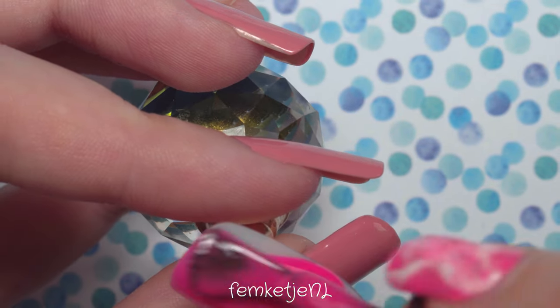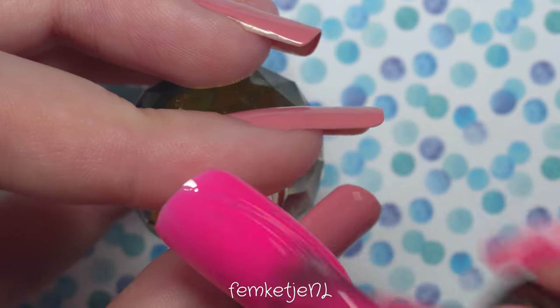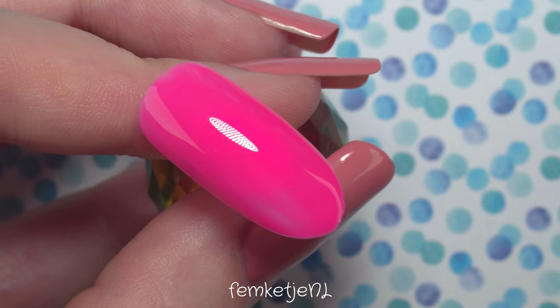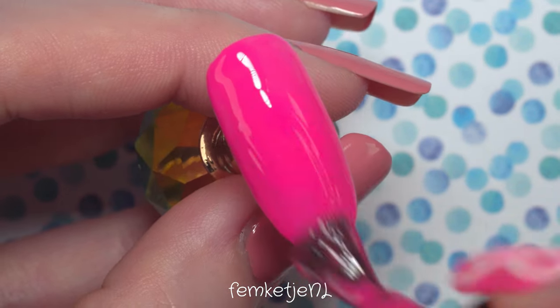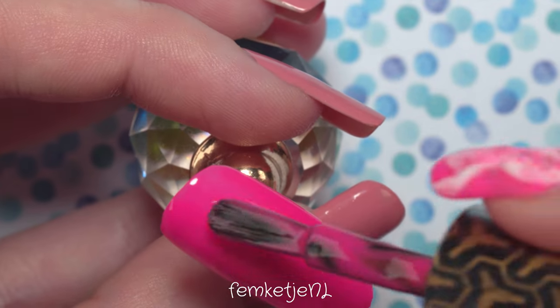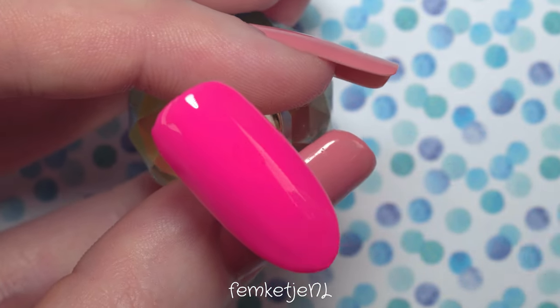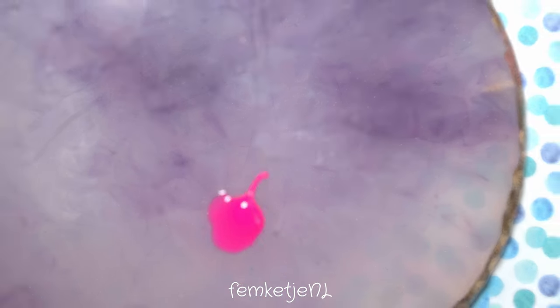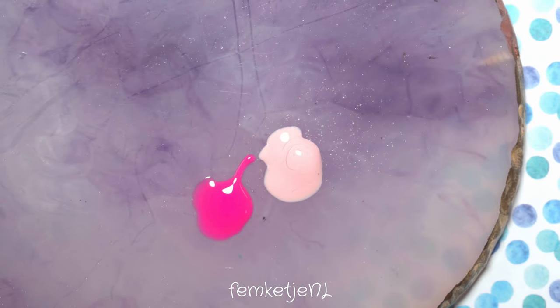Let's start with the base — I'm going in with two layers of Florida Pink to make it completely opaque, exactly as I did on my own nails. I'm working with my right hand on the press-on nail since I'm right-handed and it's easiest. I can do pretty much the same thing with my left hand since I've been doing my own nails so long, but with my left it is a little slower and shakier. If you get the shakes every now and then, don't worry — just take your time, because with gel polish nothing is set until it goes in the LED light.